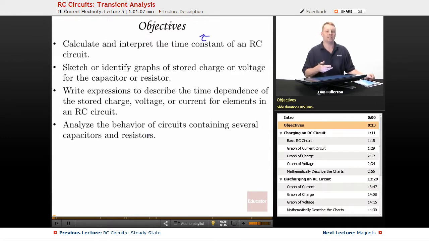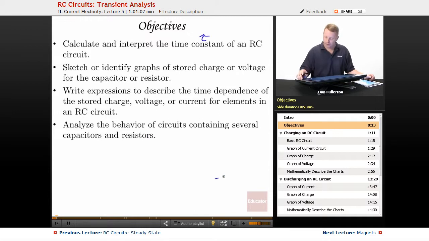Now, as we get into this lesson, please understand this one's going to be pretty math heavy. The transient analysis of RC circuits is one of the more challenging portions of the E&M course. So this may get in-depth a little bit, probably a great time to pause, to go back, to take really good notes, and you may have to come back to this one a couple times. It's not easy stuff, and the first time you see it, it looks like there's a lot of math involved. What you'll find as we go through is you'll see a bunch of the same patterns repeating and repeating. But the first time you see it, it can look a little bit scary. Don't be daunted, you can get through it.